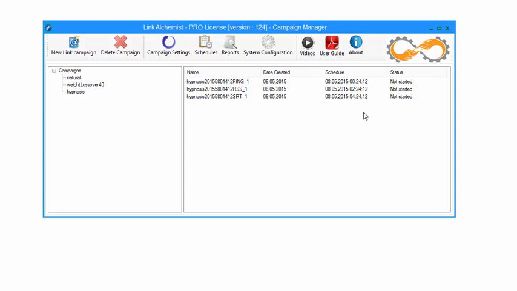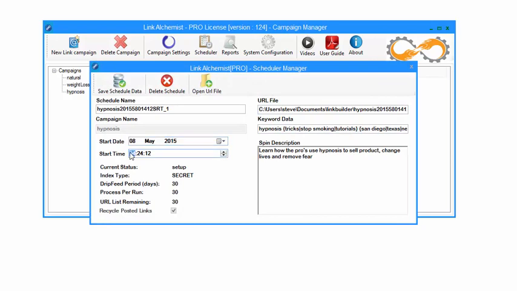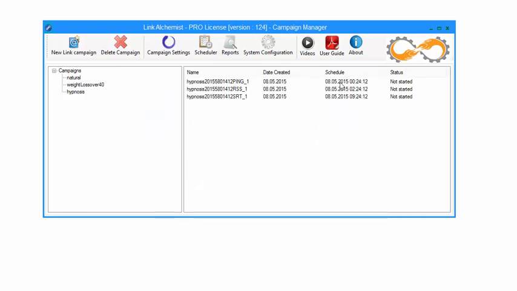I've had lots of questions on if the schedules are cloud-based, which they are not. All of these schedules use the local machine time and date. So the software needs to be running on that time and date. But if you only want the software to run, say between 9 and 5 per day, simply go into the schedule, click edit, and set this for a time. So we choose 9:24 and then save. And this will run at 9:24, then reschedule itself to run again at 9:24 the day after.